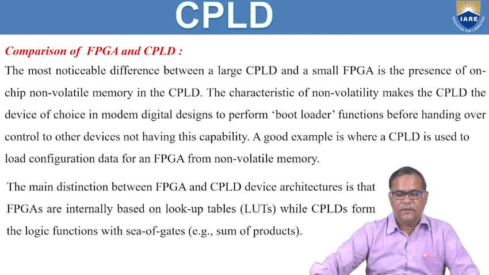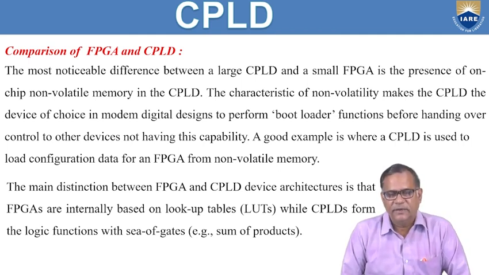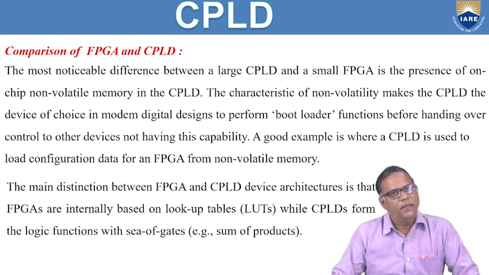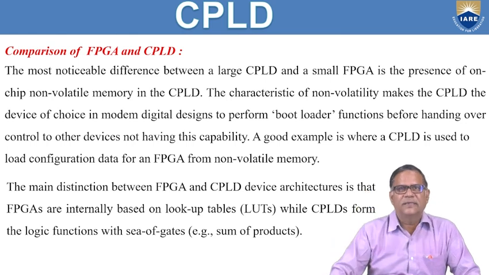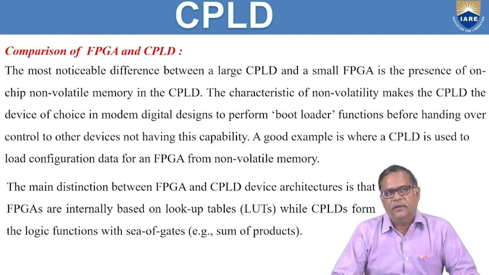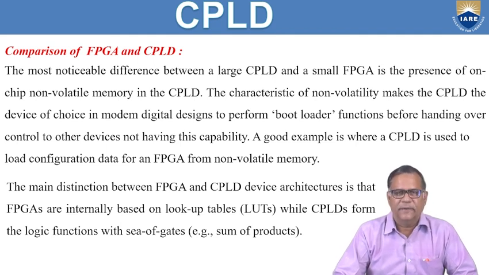So we have discussed the CPLD. The basic difference between CPLD and FPGA is that in FPGA, the Boolean function realization is done using the lookup tables. In CPLD, the PLDs are used, mostly the PALs, which have the programmable AND plane. And the programming environment is within the CPLD, but in FPGA, the programming environment is outside. And the complexity or the number of gates is more in FPGA, whereas the number of gates is medium in CPLD. And the power consumption is likely to be more in FPGA compared to CPLD.